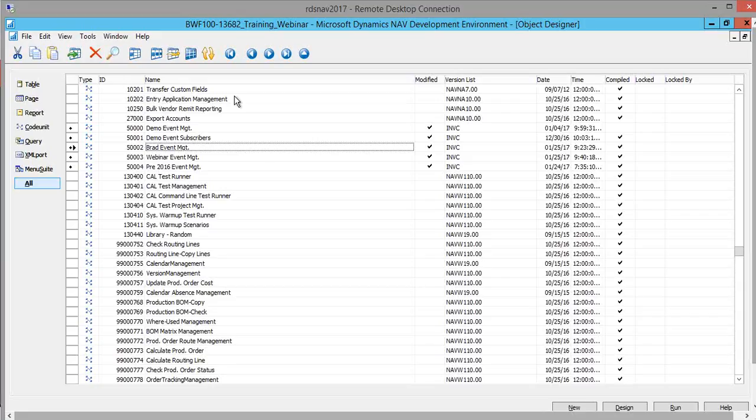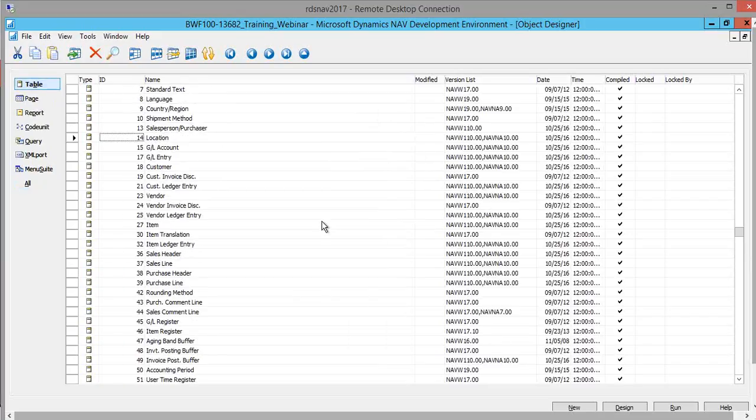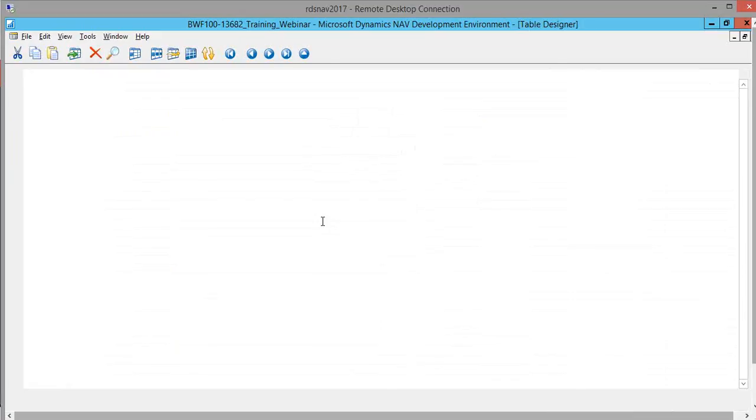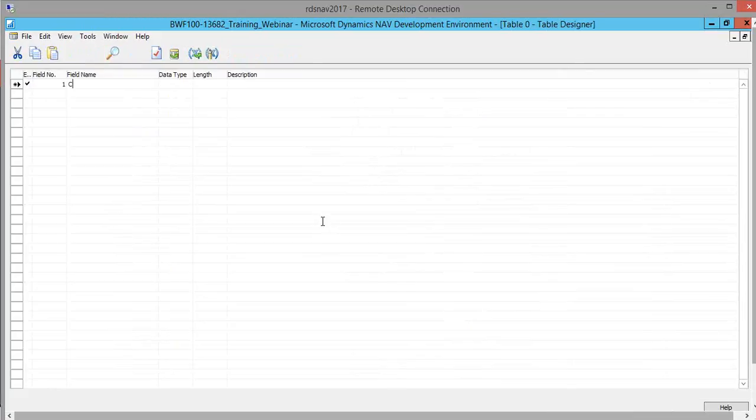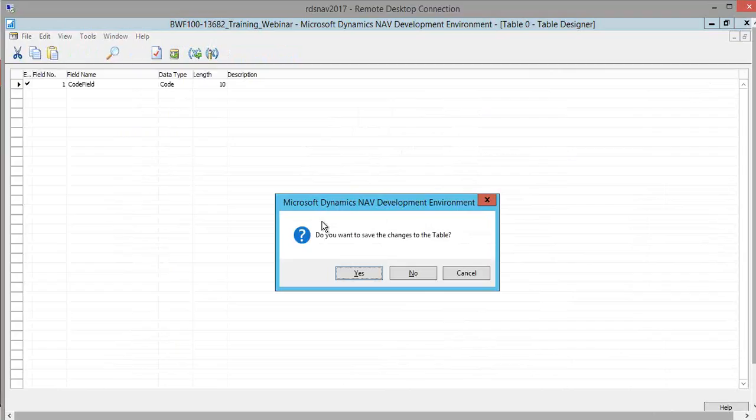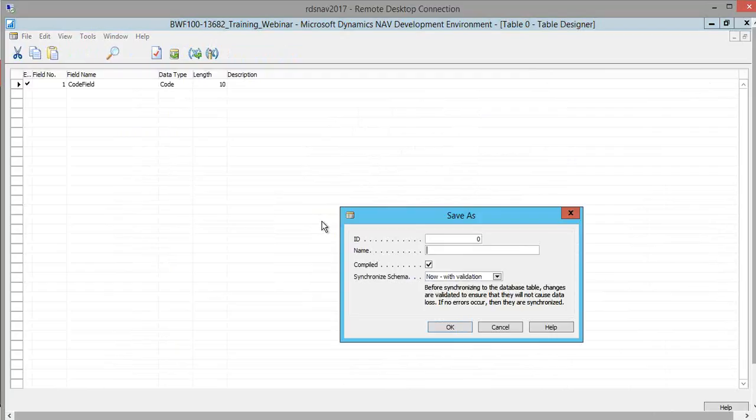Change my screen here. I mentioned that trigger events, there's nothing that we have to do to create those publishers. So we're going to add a new table. And I'm just going to save this. There's a single field in this table, code field.